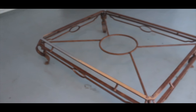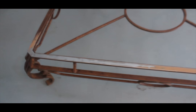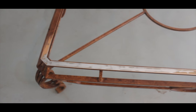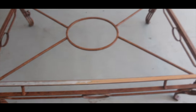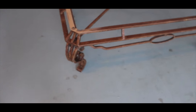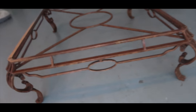I attempted to sand off the coating it has on it and I didn't get very far. So I've decided what I'll do is just spray it white. It'll go with the theme in our living room. So that's gonna be great. And I fell in love with the legs. I think those are so cute. So I will spray this down.